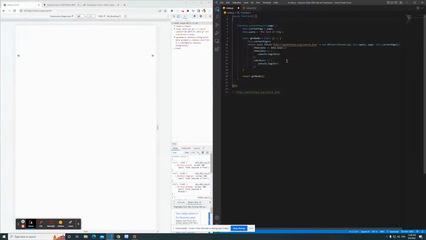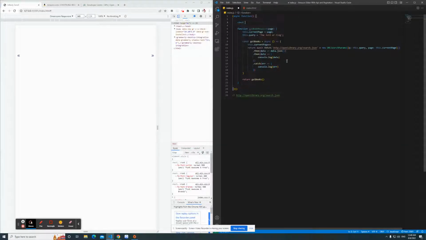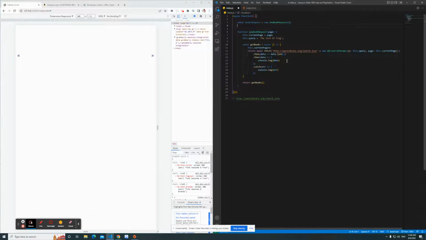But at the very top, we're gonna have a books request. I should have named my function better, but it's okay. And then I'm gonna get all the books from the books request.